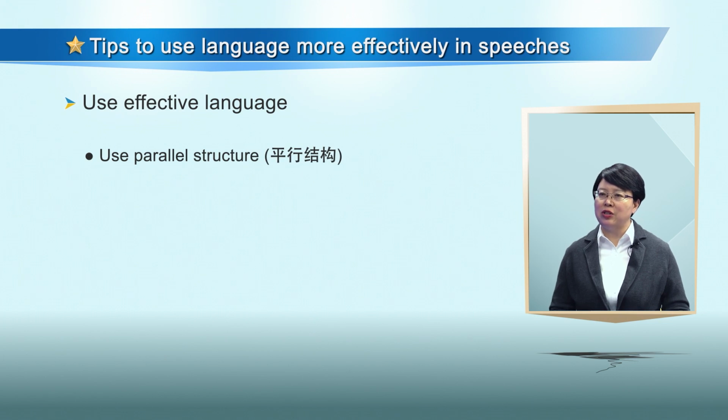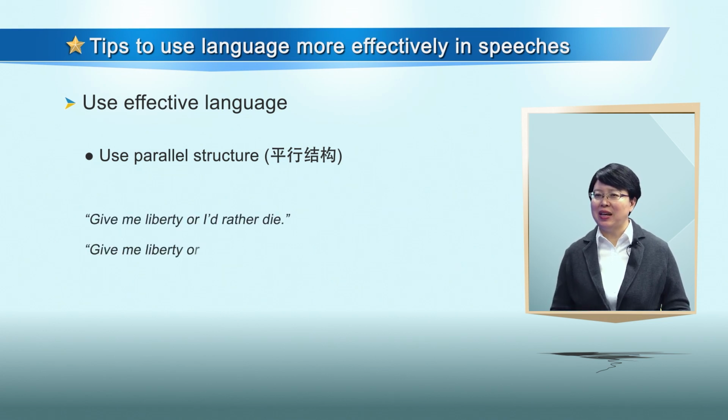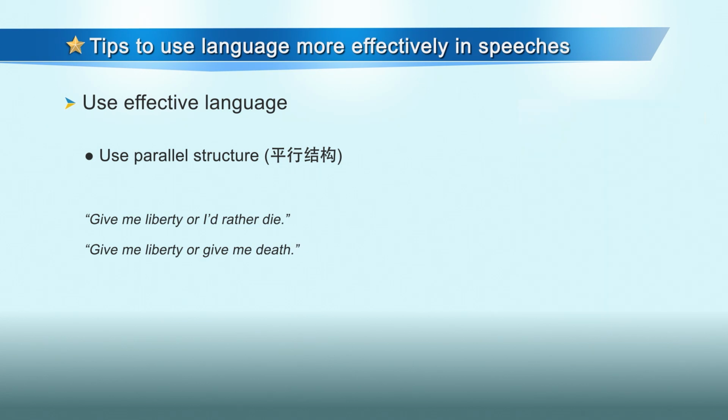Third, you may use parallel construction. Use repetition by words, phrases at the beginning or end of sentences. They are very powerful. They can add strength to your talk. Look at the following 2 examples and determine which one sounds better to you. Give me liberty, or I'd rather die. Give me liberty, or give me death.